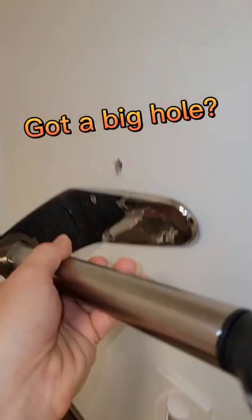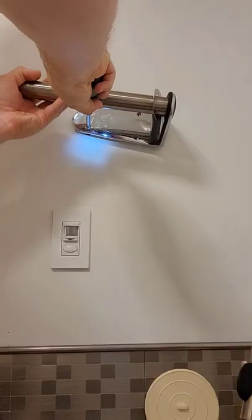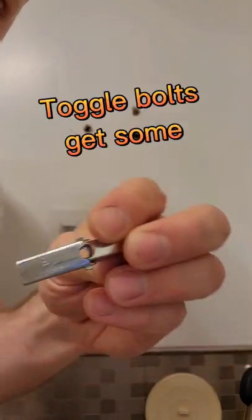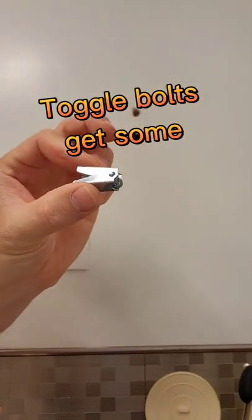If your hole's too big for a screw — you keep putting it in and don't feel it catching anything — maybe the guy before you stripped it open too big and now you can't do anything with it. At this point, you can use your hammer to pull it out or push it deeper in. Those big holes aren't useless; it just means you need a bigger head on your shaft.